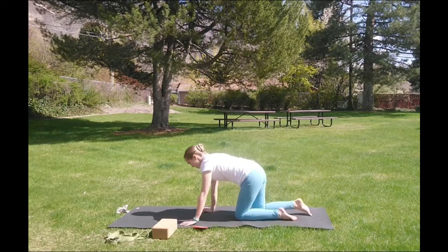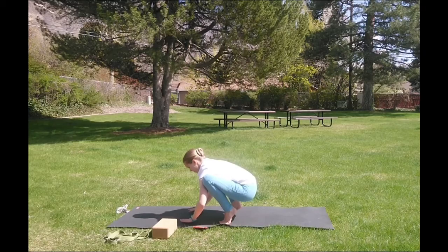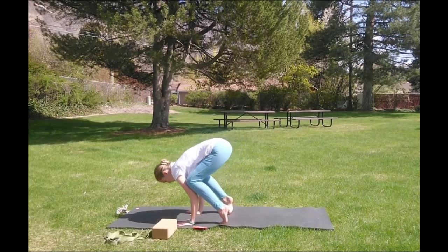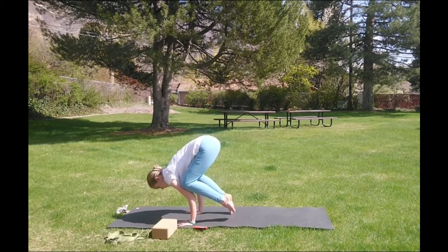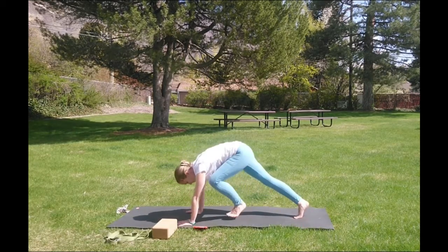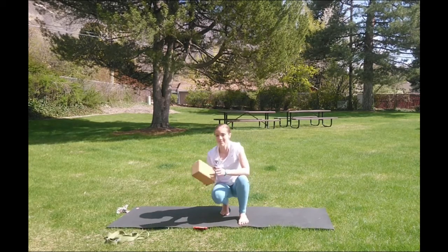Let's give it a try. I'm going to show you one more time. So here's a crane pose, a little bit different variation. The arms can be straight. Sometimes guys like crane pose a little bit better because it gives a little bit more room for the legs. So arms can be bent or arms can be straight.